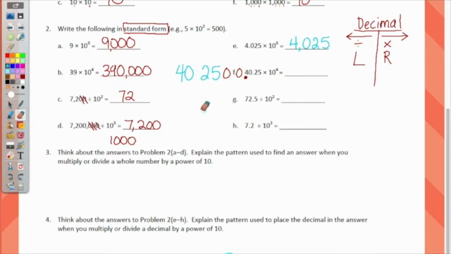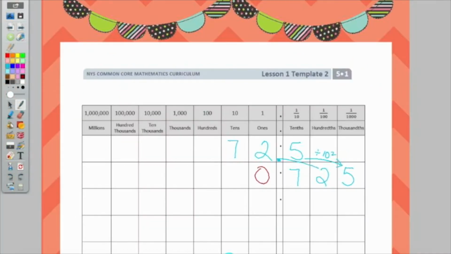Should we write it down and then figure out how to say it? Let's do that, okay? So we're going to write 402,500, 1, 2, 3, comma. How do I say that number? 402,500. No ands. No and, till you get to the decimal. Let's put it on the place value chart.